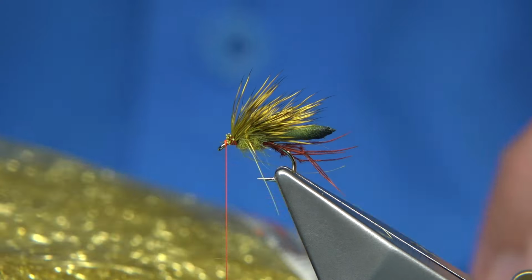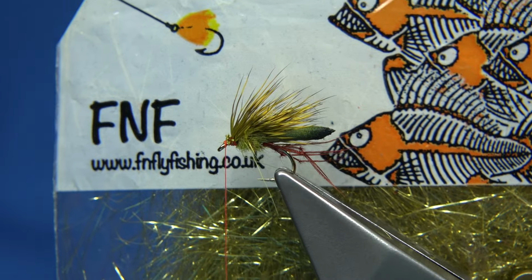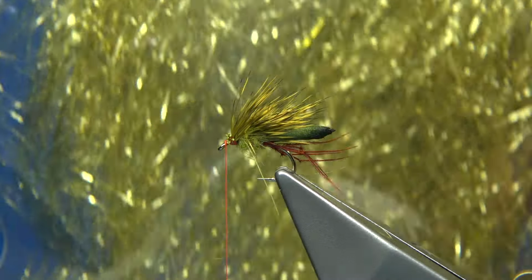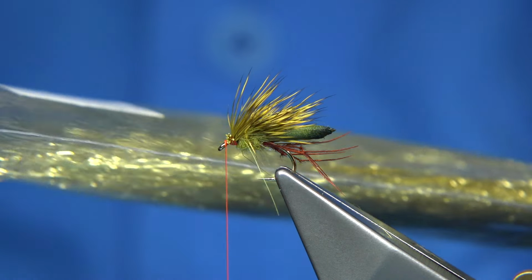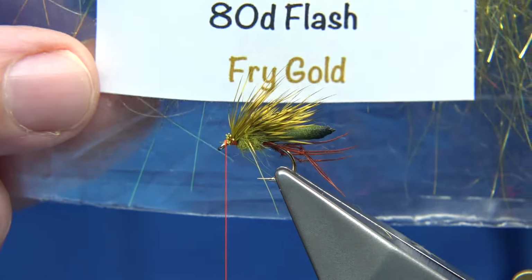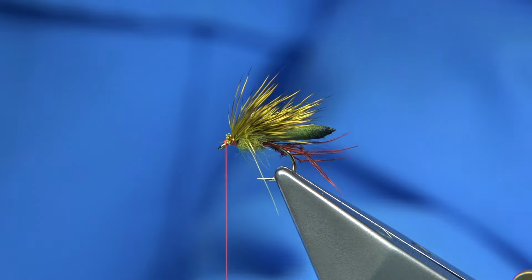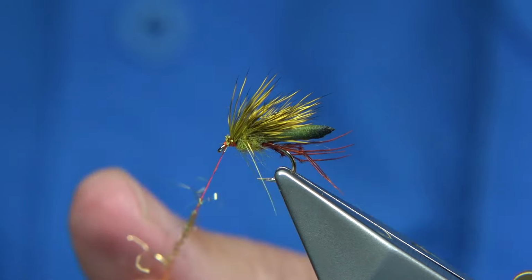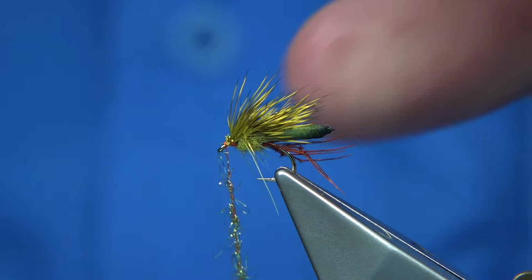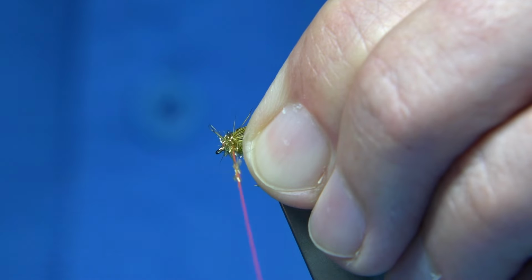So this is from F&F. Show you. This is just a nice old style gold. It's quite a nice warm gold. This one's fry gold. You don't need much. Go through strands. Just offer it to the thread and then just twist it around it. And then hold it back and then just do a nice head with it.